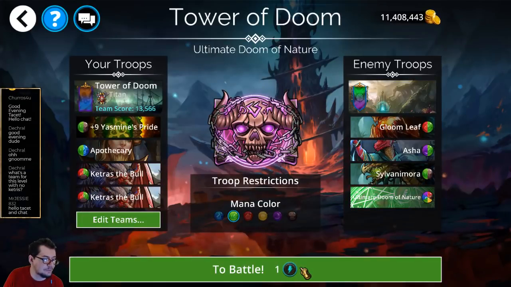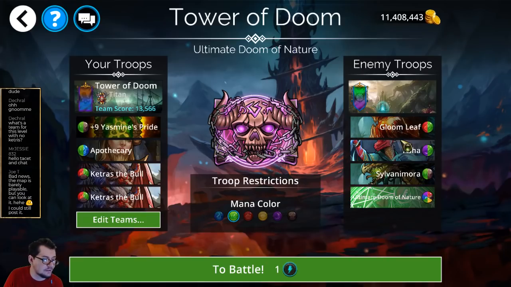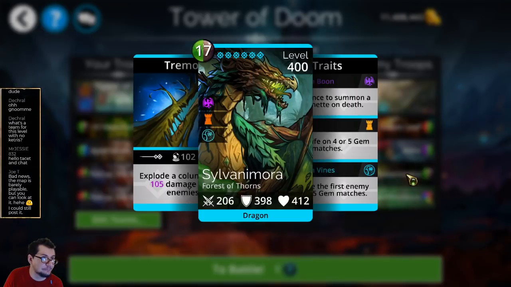We're up against Gloomleaf, Asha, Sylvania Mora, and the Green Doom using every color this week. Gloomleaf, basically the entirety of this team is really bad if you try using skulls against it, which is somewhat unfortunate. Because one of the cheaper ways of actually running this far is Mang and Black Beast and stuff like that.